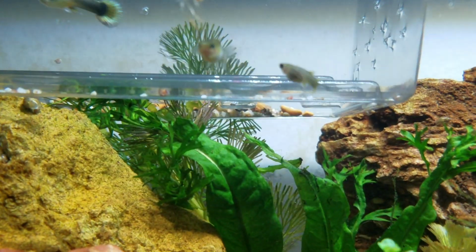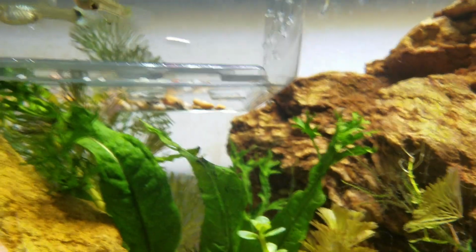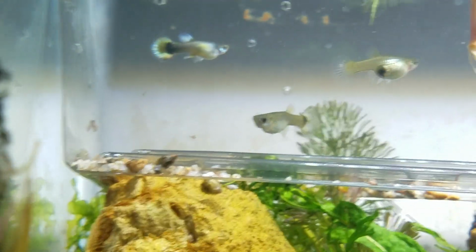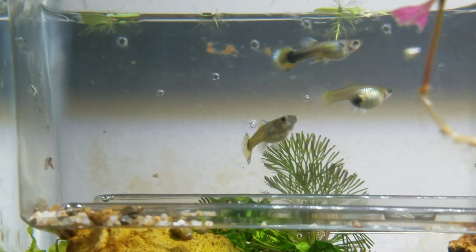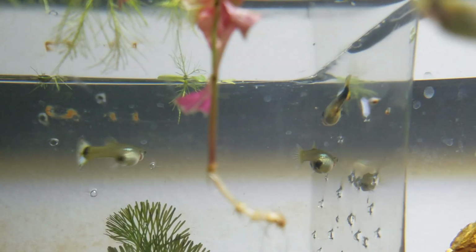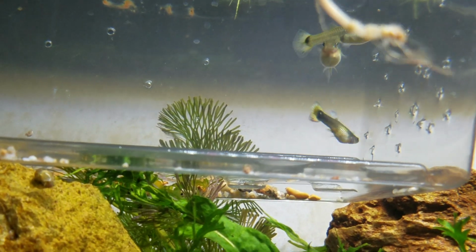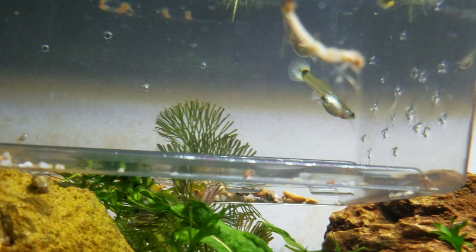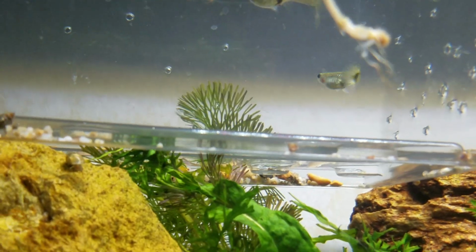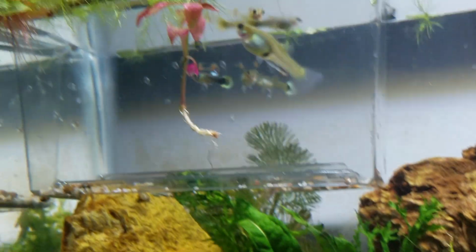So like this is another female right here with the big gravid spot. That's a no-brainer. Whereas if you see the one with the swollen belly in here that looks like it could be a female, even though it's got the anal fin that's more stick-shaped, no gravid spot, no dark spot on the back of where its belly bulges, whereas that one has it, that one has it. So just some little tips. This is going to be a female here too. Sorry, they keep getting close and then far.